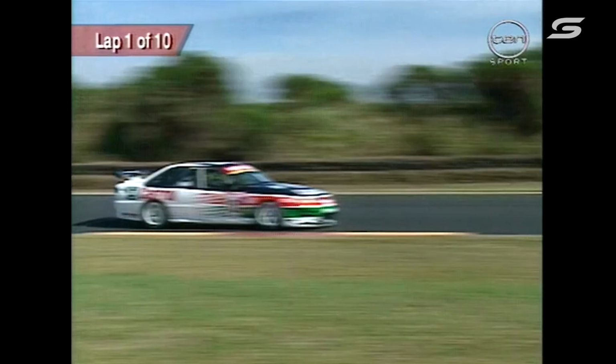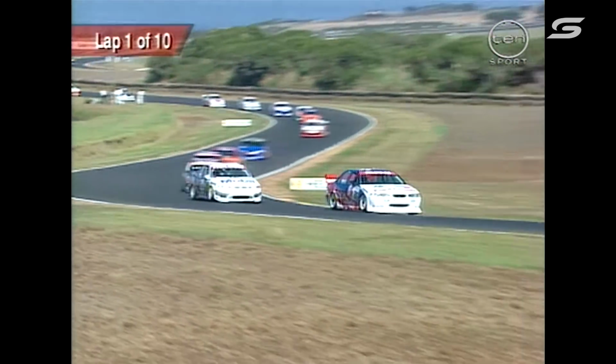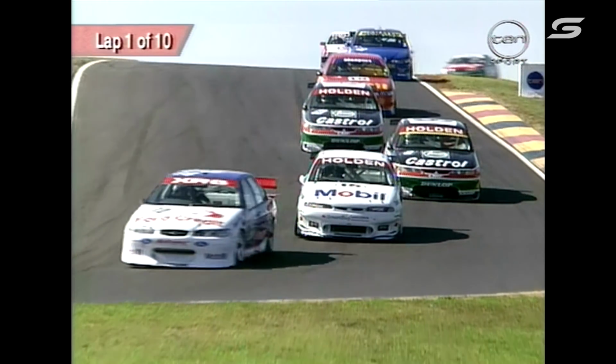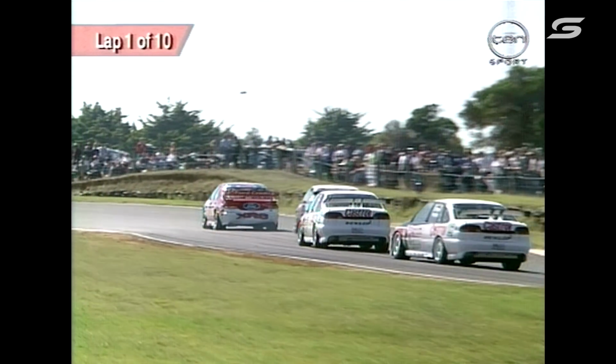Here they come, thundering up toward Lukey Heights, building up to over 200 kilometres an hour. Hear the roar, these 600 horsepower V8 monsters as they head over Lukey Heights the first time. Seaton's got his rear view mirror full of Holden Racing Team Commodore. Then it's Russell Engel, Larry Perkins in the first of the Shell Fords. Glenn Seaton is in a terrific position this weekend. He's second in the championship points.